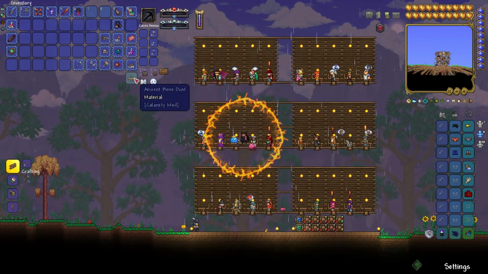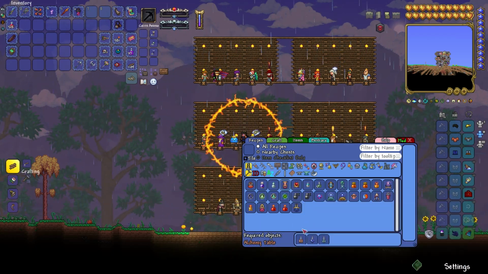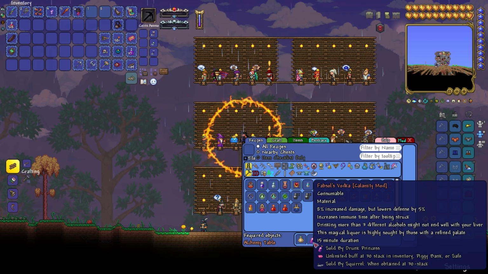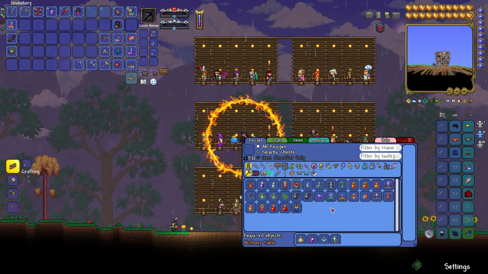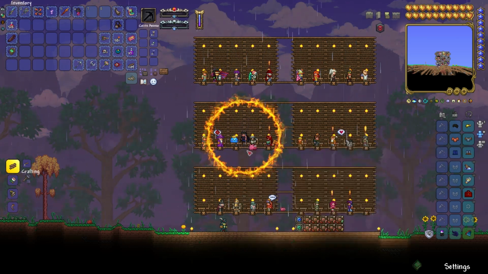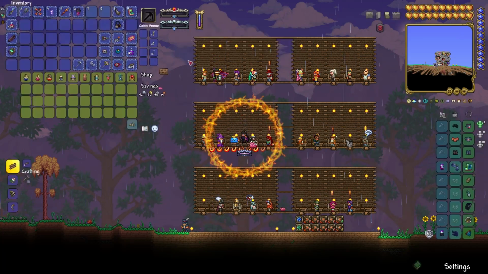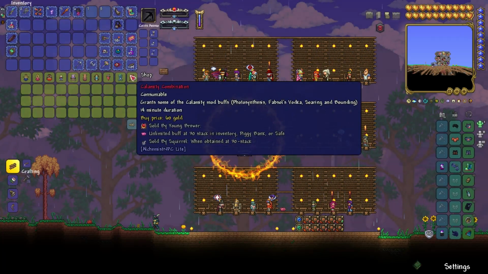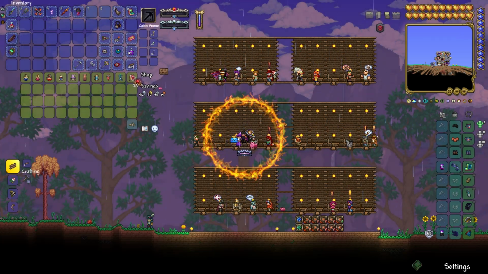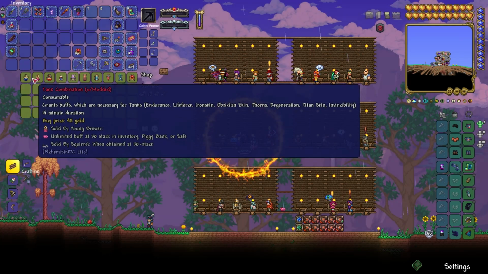What does Fab Souls even do? Increased damage but lowers damage. Oh, that's actually really good. Okay, it lowers your damage or your defense. But it does something even better. It increases your immunity frames.